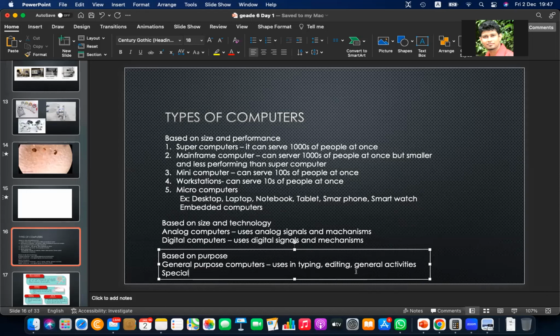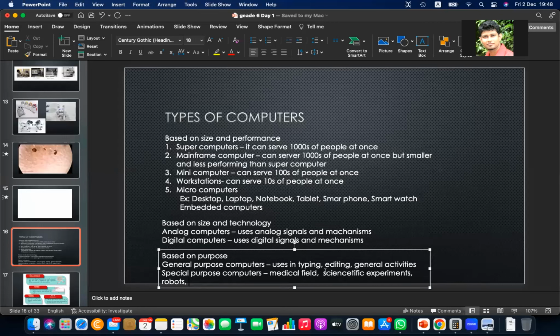Special purpose computers are used in the medical field, in scientific experiments, robots, cars, cameras, ATM.